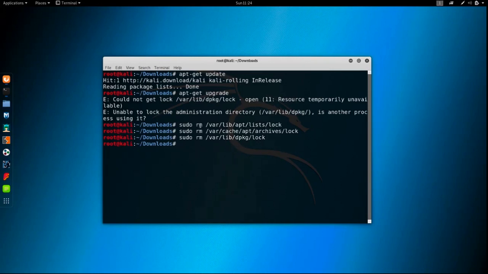These commands are removing the log files on my computer, and these log files were blocking me from running the apt-get commands. Maybe you didn't know how to do that, or maybe you don't know what rm means. It stands for remove. When you type rm and then a file name, it removes that file.